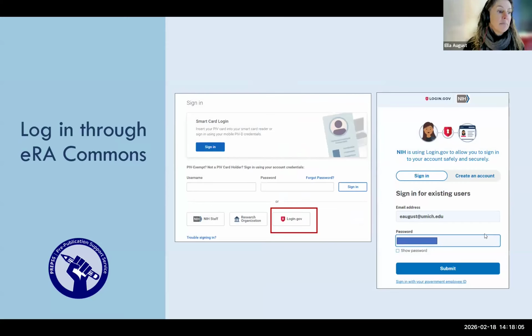And this is how I log into ERA Commons. I assume others do as well. I use login.gov. I think we all transitioned to this a few years ago. So the system is going to route you to the ERA Commons platform, and you need to log in there. So this is how I do it with login.gov. I enter my information, and then I get the code, and I have to type that in.